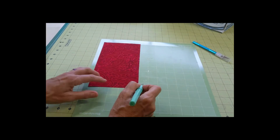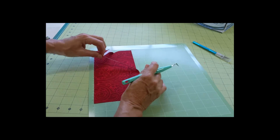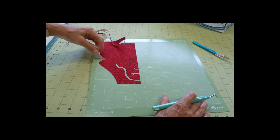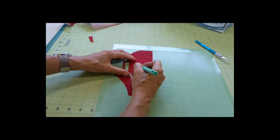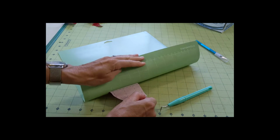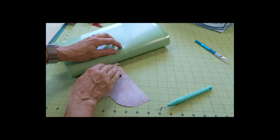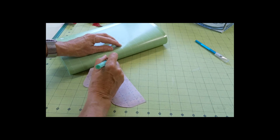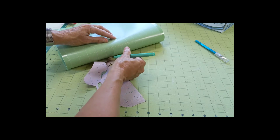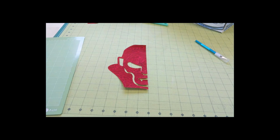Okay, now that I've got this off my Cricut, I'm going to just peel away the outer edge here. I'm going to turn it upside down and gently peel it from my Cricut mat. And there's the left half of my Dracula. Now I'm going to do the right half.